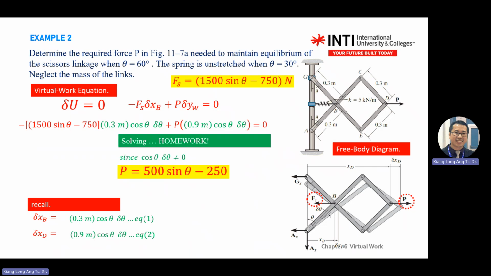So you arrange them in terms of the delta term. This one you have the same. Okay, you just factor out. This one is a factor, pull out, then you rearrange back. So cos theta, delta theta not equal 0. Then only you substitute that. Then only you substitute theta when it's 60 degrees. E is 123 meters.